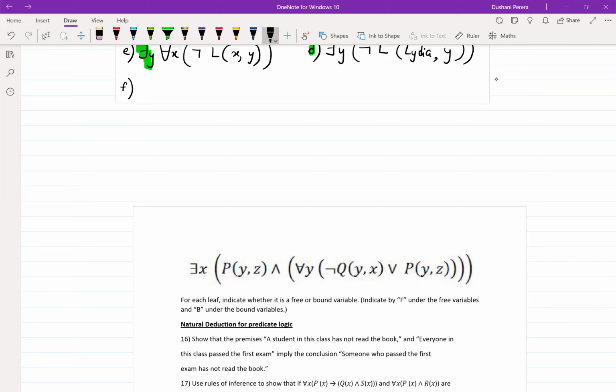Now, if this is the set of people, okay, there's one guy whom everyone is going to like. And we have to conserve this property. Exactly one person. We also have to say that there is no one else.